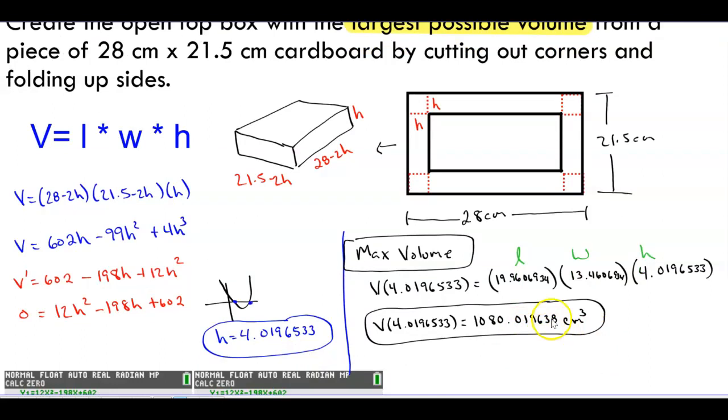All right, so quick recap. What did we do? We drew a picture. We actually created that picture, so now I have all the expressions written in terms of one variable h. Took the volume equation, did some algebra, so I could take the derivative, found the critical value that applied to the actual context of this problem, the answer that worked, and then I used that answer by rereading the question to find the largest possible volume, plugged it in, and found the volume.